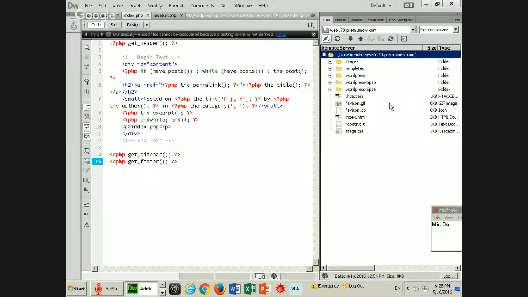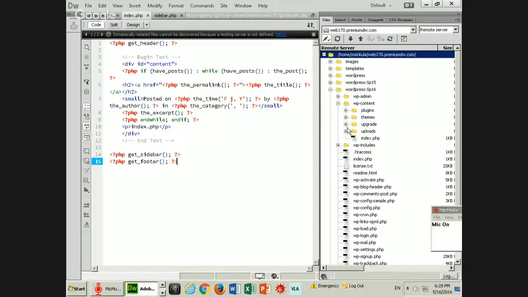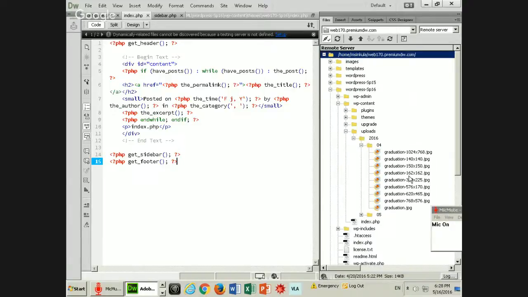If I go to remote server, exactly. Oh my gosh. Uploads. I know why you guys don't like Dreamweaver. It's bloated, I get it. So now it has made my 100 by 140, or my 140 by 140, my 300, 225, my 620, right? So basically it went and took my old image and made new sizes out of it.